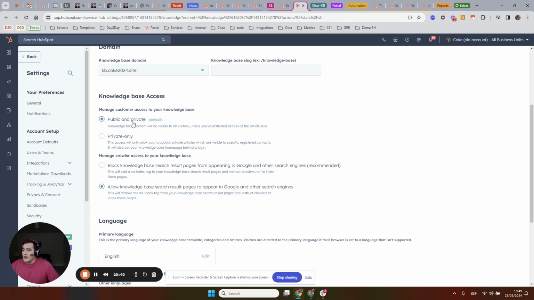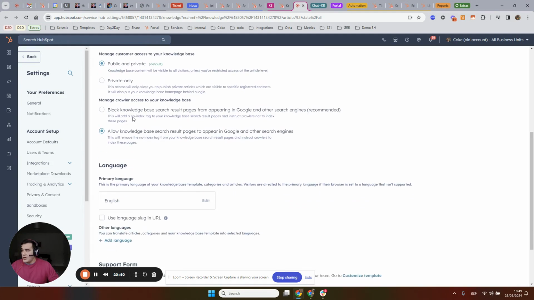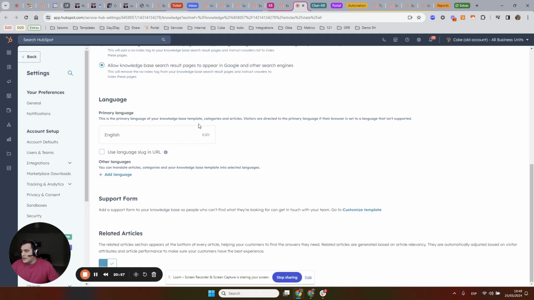Okay. In the knowledge base, you can connect different things. You can have different knowledge bases, and some of them can be private or public, or you can also have only private. You can allow if you want that knowledge base to appear in search engines like Google or not. And you can select the different languages as well. Now, there's a private beta at the moment for knowledge base personalization, which we will be notifying our customers about at some point later, when that probably moves into public beta.